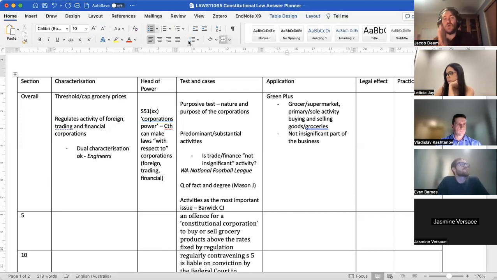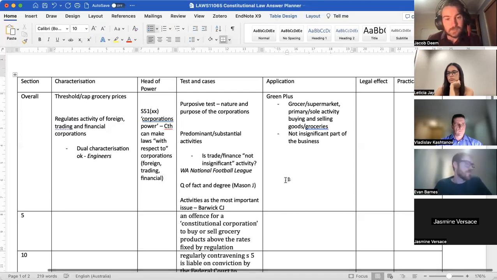However, because the corporations power has been interpreted so expansively and because the Commonwealth government can make laws with respect to constitutional corporations, this has given them almost a bit of a backdoor to regulate the intrastate trading activities of a constitutional corporation by doing it through the corporations power rather than through the trade and commerce power. So really great attention to detail in picking up that the trade itself is locked within a particular jurisdiction, but because the corporations power is so expansive, it's not an issue, and it's something that would still be able to be applied in this instance.